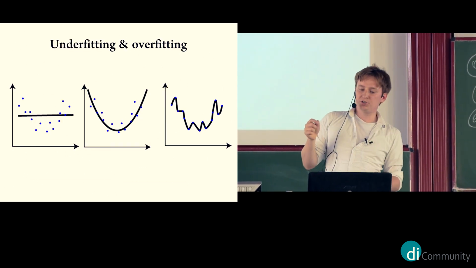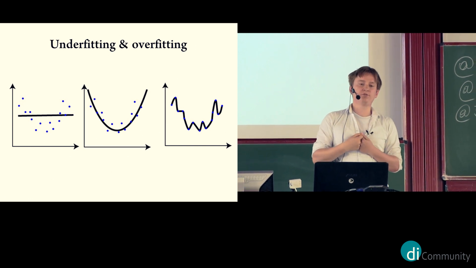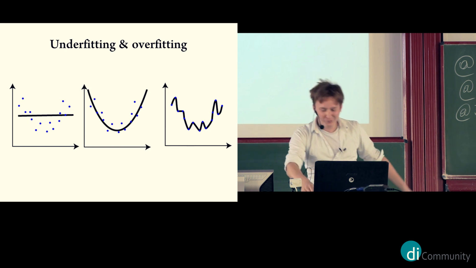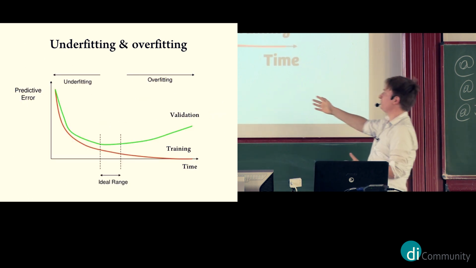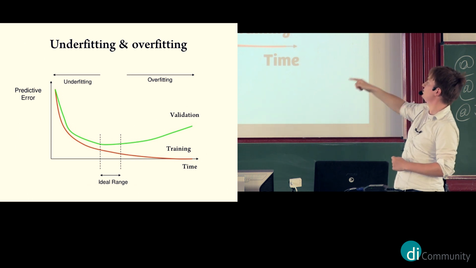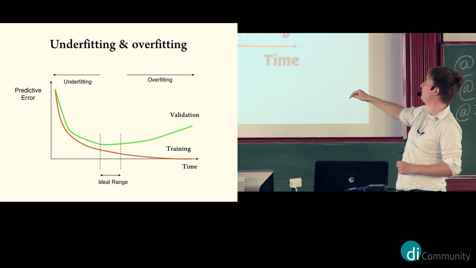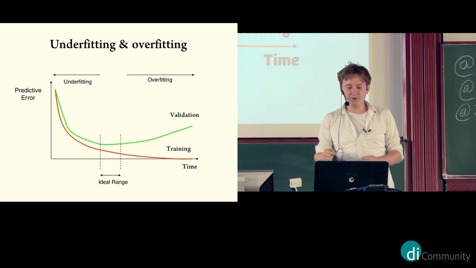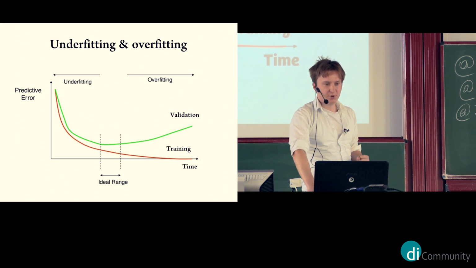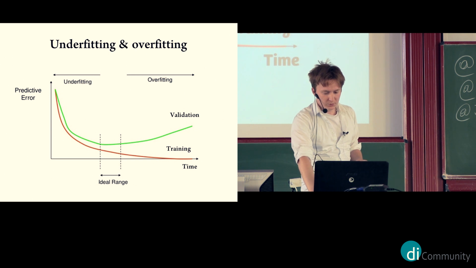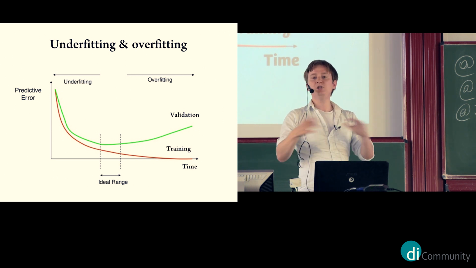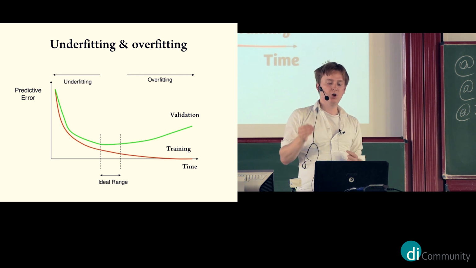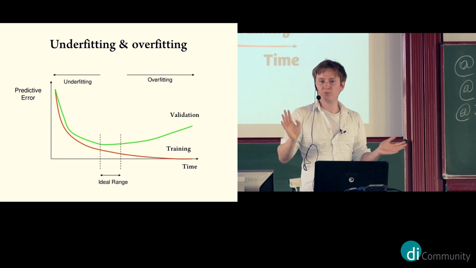Why is this important? Because you want to fight both underfitting and overfitting. Does everybody know what underfitting and overfitting is? All right, cool. So if you have made your two plots, you want to be in the ideal range, which is where your algorithm performs very well on the training set and on the validation set. At a certain point, your algorithm will start overfitting. You want to be in the ideal range. This is especially true for deep learning. There's a specific reason for that: your models have millions and millions of parameters, and often you only have thousands of data samples. So you don't want to overfit. When you overfit, it will perform horribly.